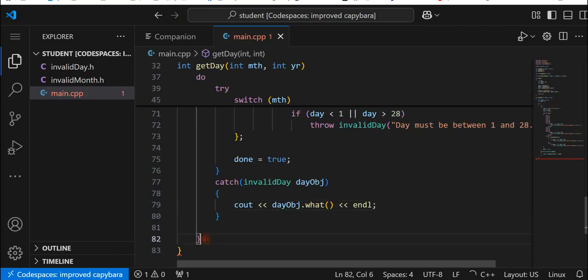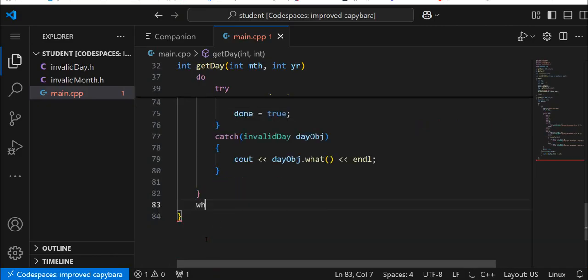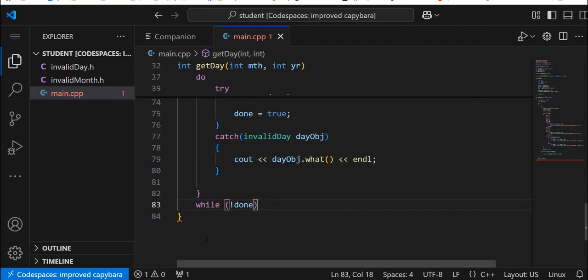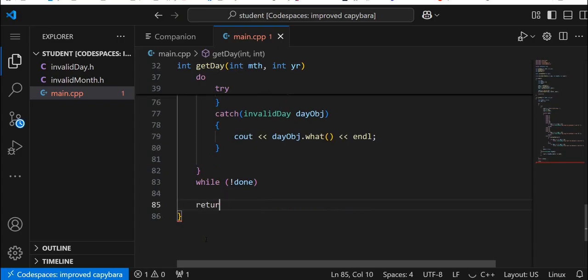And let's come here. And return day. And that's all we need for that function. Done. Okay, that's what I need. So we go on after that. And that should clear up.